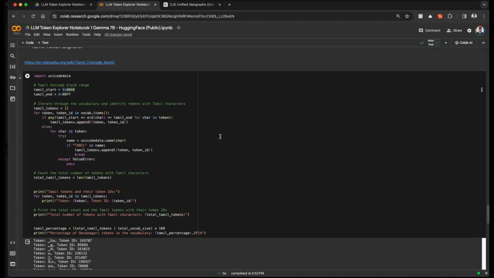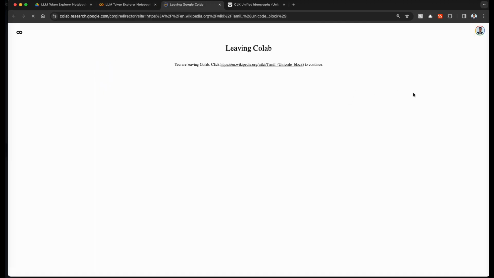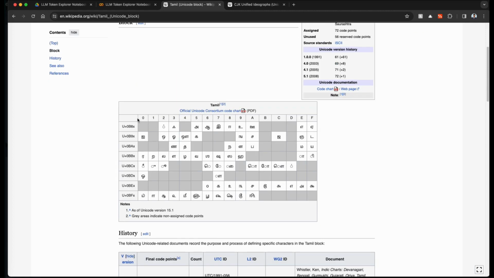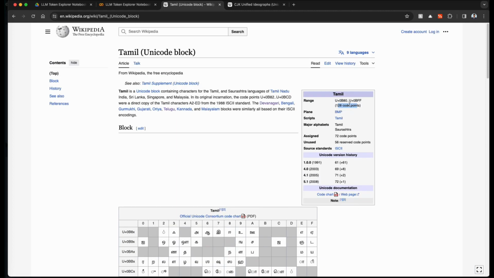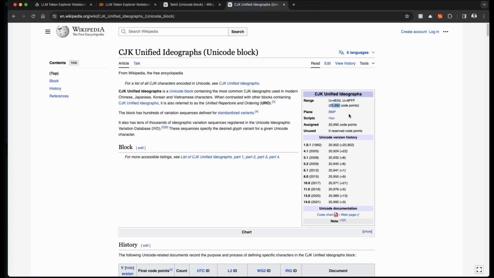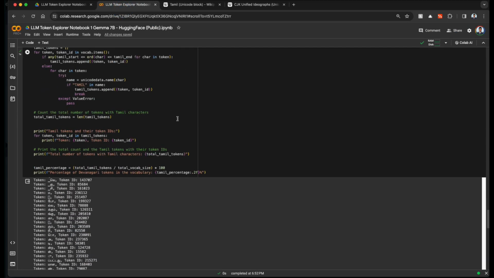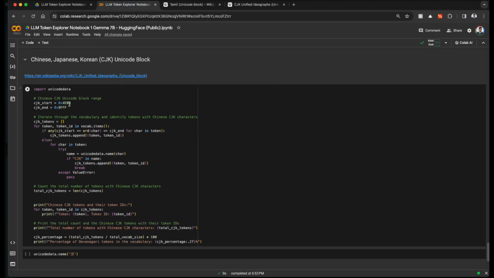For example, for Tamil you have just 128 code points from this range to this range, but as opposed to that you have 20,992 code points. So let's take the whole range of code points from 4E00 to 9FFF.